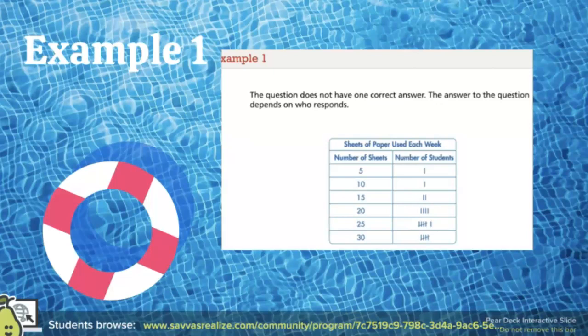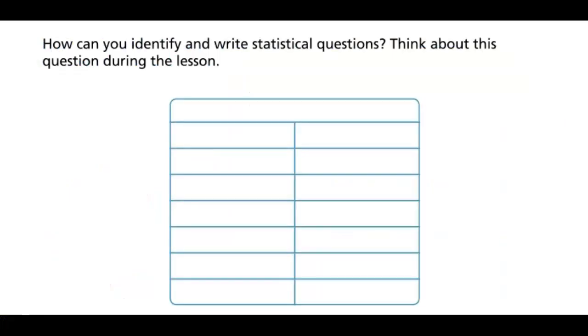Statistical question and not statistical question. So the question doesn't have one correct answer or two correct answers. So we'll see what Saba will share with us, okay? Identify and write statistical questions. Think about this question during the lesson. So the question is, how can you identify and write statistical questions?